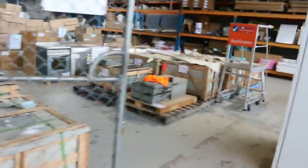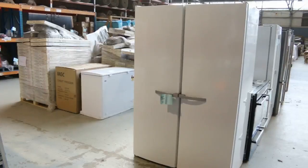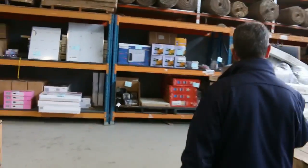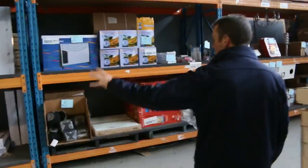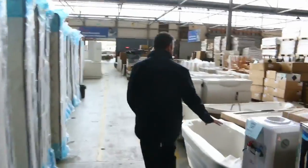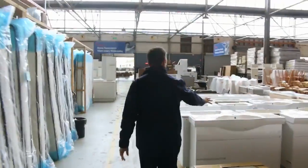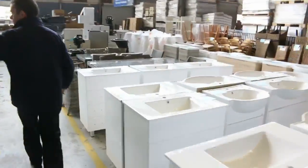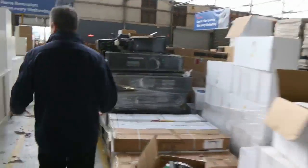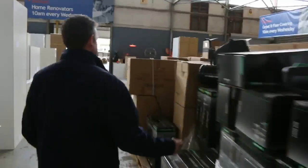There's even some nice exterior doors there. Onto the home renos auction, which also kicks off at 10 o'clock. Have a look at all these fridges — great range of two-door fridges. There's washing machines, dishwashers, cooktops, deep freezers, plenty of sinks — everything and the kitchen sink. There's all sorts of lighting and door furniture, some drink dispensers, vanity units, mattresses, outdoor furniture, more furniture, full kitchens, and we've even got hedge trimmers and compressors.